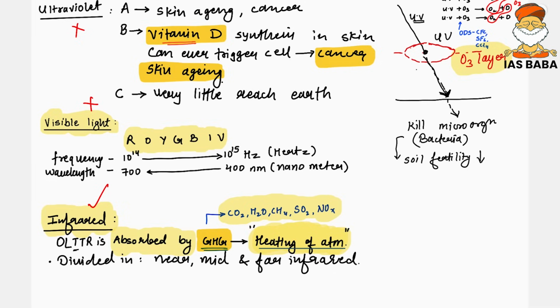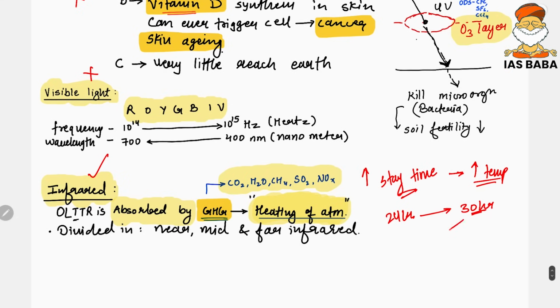Having been absorbed by these, it will increase the stay time of the sunlight in the atmosphere. When the stay time increases, what will happen? It will increase the temperature. The atmosphere will become warmer. So let us say if instead of 24 hours the day is 30 hours, and within these 30 hours the day was 12 hours and the night was 18 hours. In this case, if the night is 18 hours, it means the radiation that has fallen on the earth in these 12 hours is getting sufficient time to radiate back at night. So the night will become relatively cooler, and the next day there is going to be a relatively lower temperature on the surface of the earth.